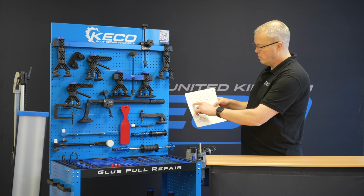On the back here, we've got two QR codes. We have one for the pull to paint process, and we have one for frequently asked questions. So scan those QR codes on your phone, tap the link, and that will give you loads and loads of really, really good information.